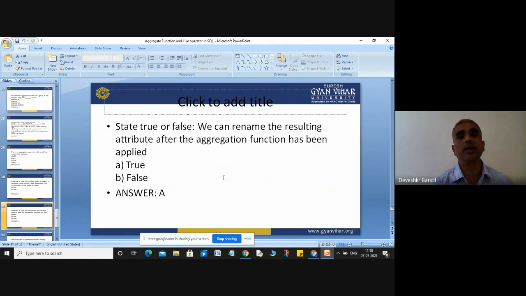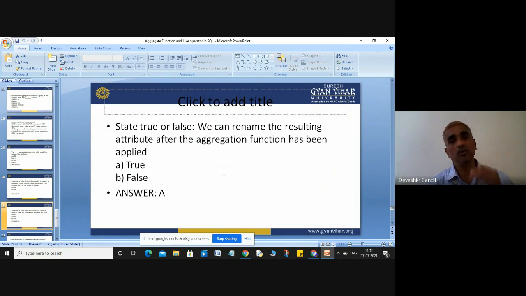We can rename the resulting attribute after the aggregate function has been applied. True or false? Your answer will be true. You can rename the resulting attribute. As I told, you will write select max function as your new attribute name.